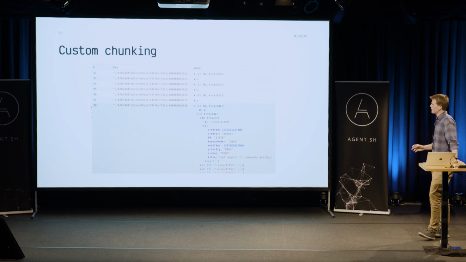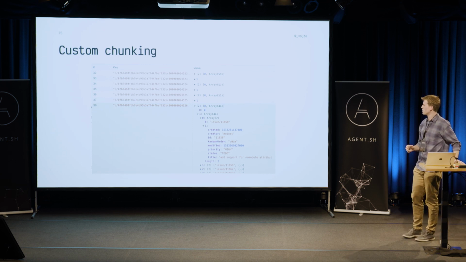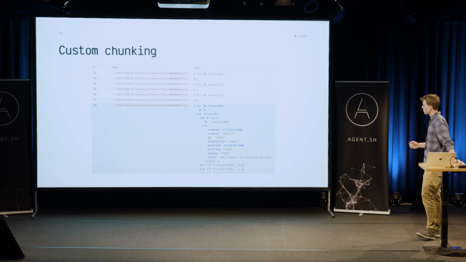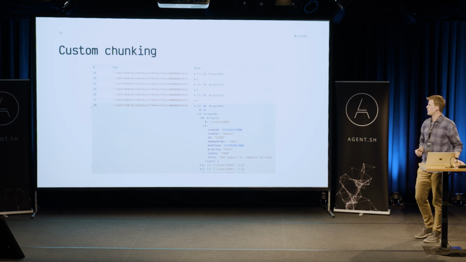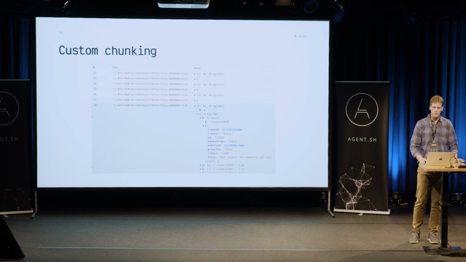They also have a really nice algorithm which is putting multiple objects into a single IndexedDB row. So in this case, they're putting like 50 objects in one row. Basically, they did a really good job at getting the best out of IndexedDB.